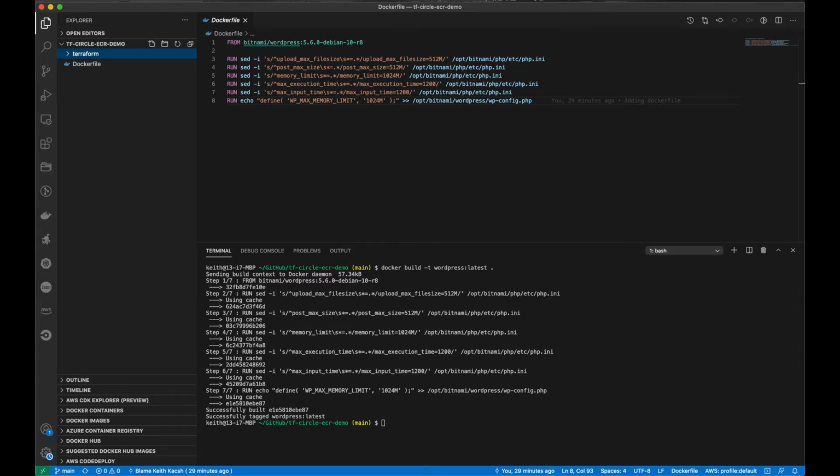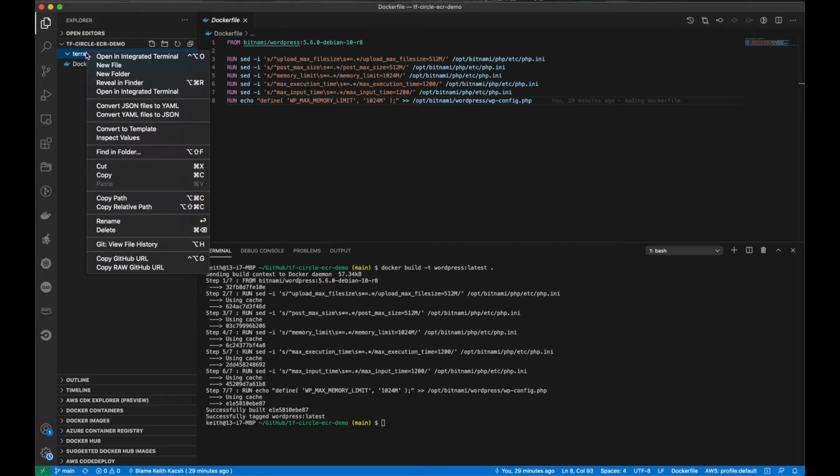There are a lot of ways to store your Terraform code. You could store it in a totally different repo. You could store it in here in different formats and in different trees. For the sake of this demo, I'm just going to store it right here with the Dockerfile, but I am going to organize it inside this folder.